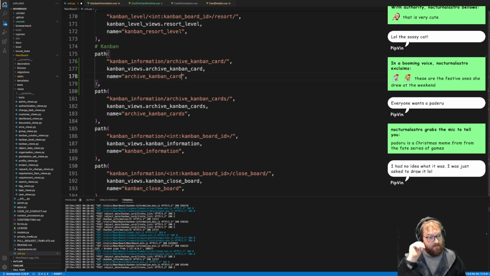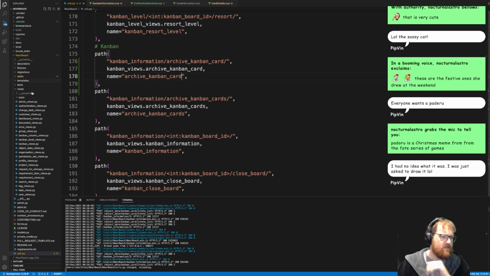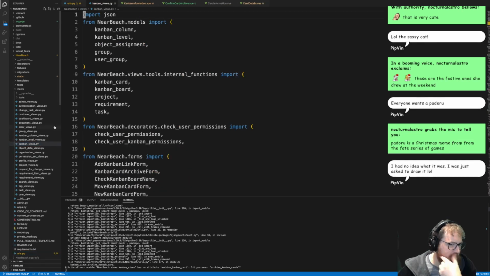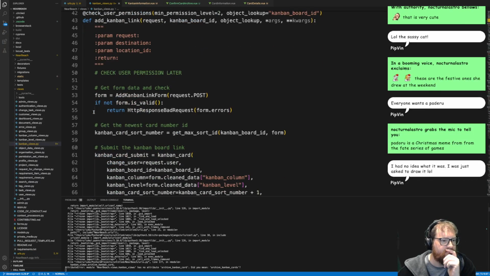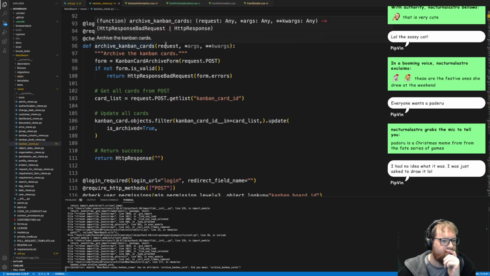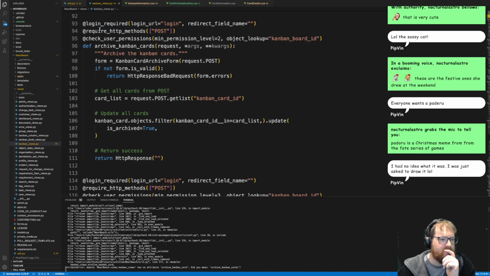Archive Kanban card. Right, so that's going to break. Things are not going to work. So what we want to do is it's going to have the same permission.